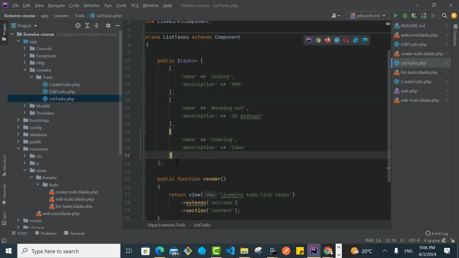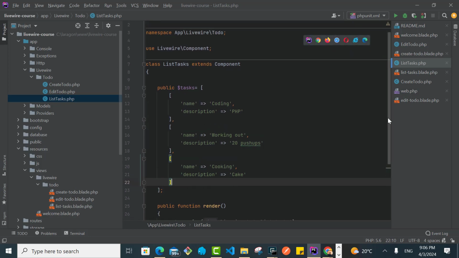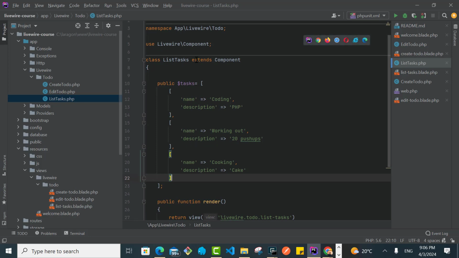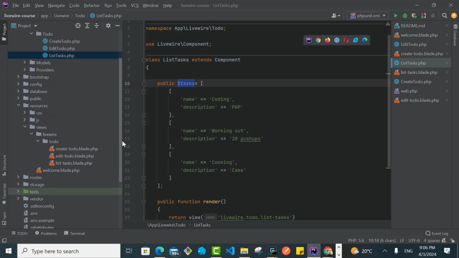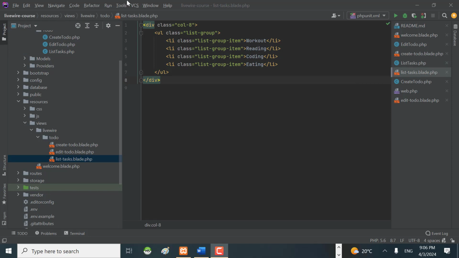So this is the list of the tasks that I'm going to do this day. So when you declare a variable on a Livewire class, this variable will be publicly available to the view side. All right. So when I go to the view side for this list task, I'm able to use this task as though it is already available here.